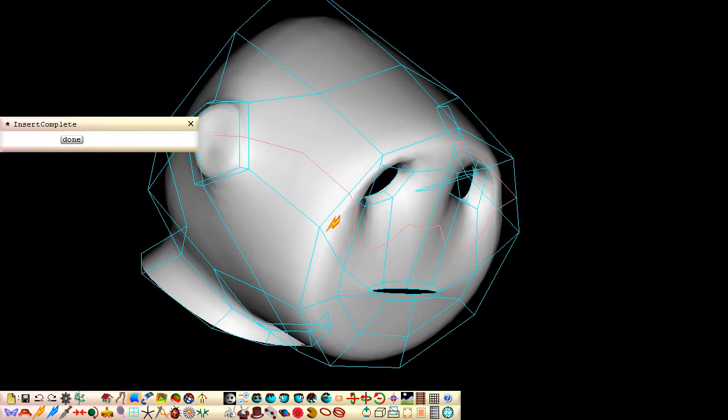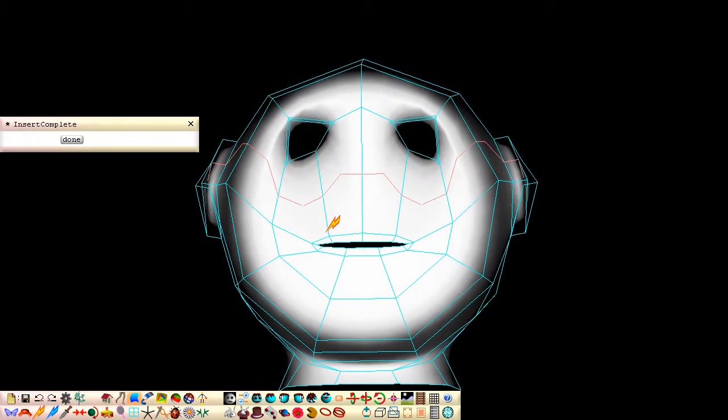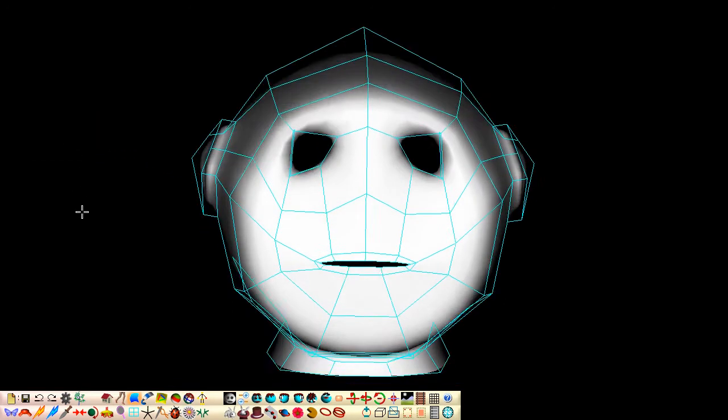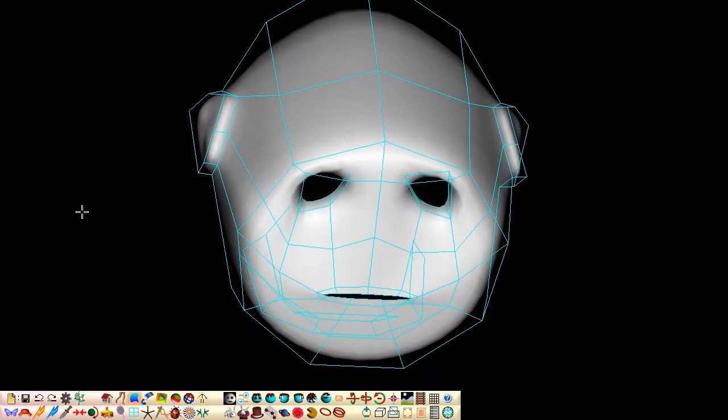It's good to make the diversion where there is a non-four-sided polygon in the control cage like we have here, as this avoids adding any more non-four-sided polygons to our structure, which are harder to keep smooth than four-sided polygons. OK, click done, and there we have it. Our inserted line goes from one ear to the other just how we want it.